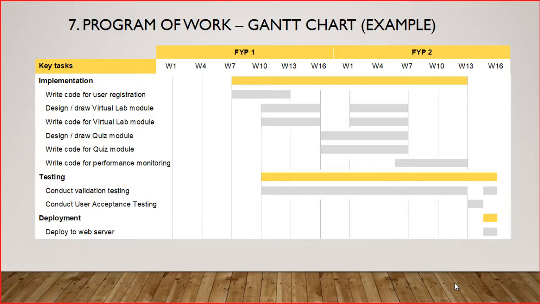Remember, these are the things when you present the FYP1 report. These are the things that the assessors will want to see, what you have achieved and so on. So your planning must be able to comply with these requirements. Did I answer you very roughly? Thank you, sir. Thank you, Prof. Any question regarding this program of work?